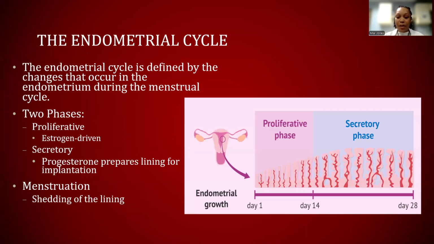The endometrial glands become coiled and secrete glycogen, while spiral arteries grow longer to increase blood supply. If implantation does not occur, the corpus luteum again degenerates, estrogen and progesterone levels fall, and by day 25, the endometrium begins to break down. There's diminished venous drainage and spiral artery constriction, which causes tissue ischemia and shedding, which leads to menstruation, or shedding of the lining.